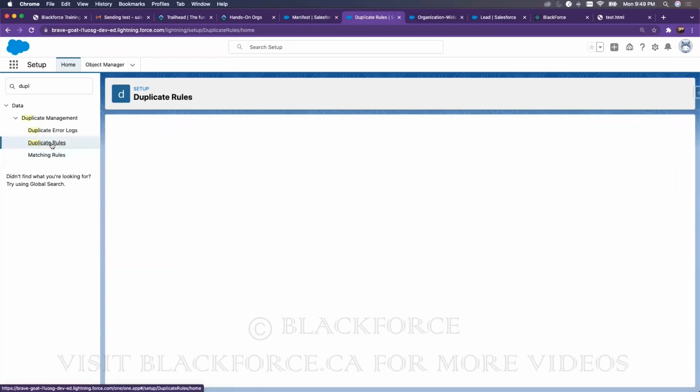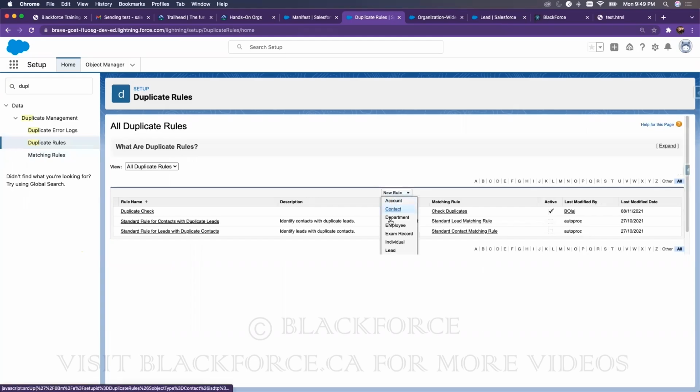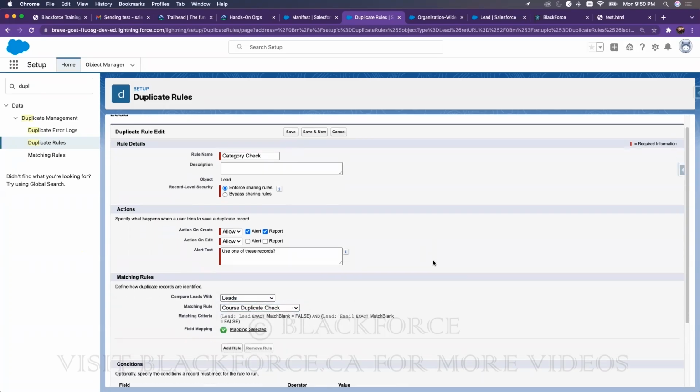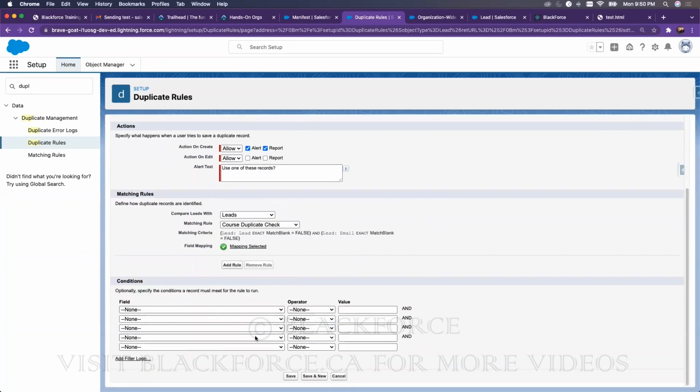Then we go to duplicate rules. We go to new rule for lead. Then we say category check, okay? Then we say do not allow whenever this matches. That's course duplicate, which I created earlier. Then I don't need to put an option.